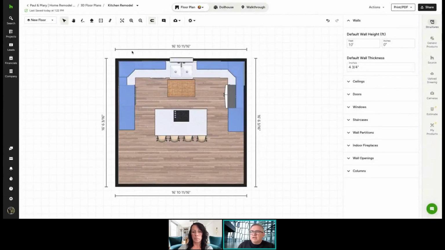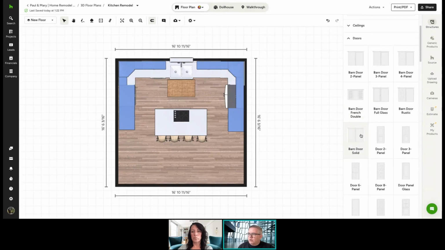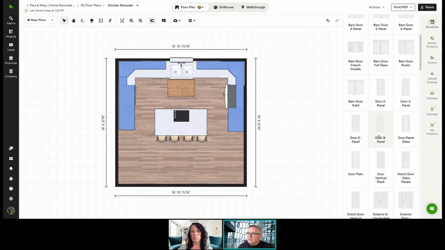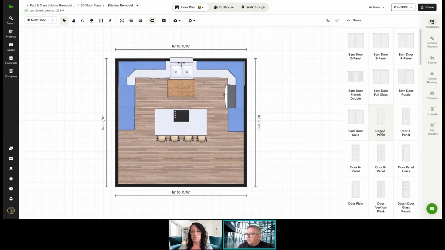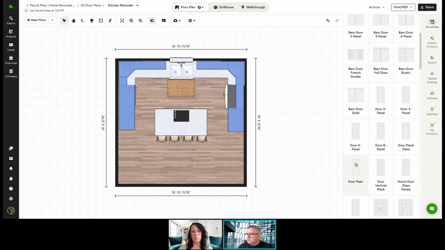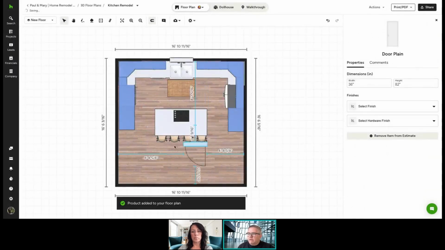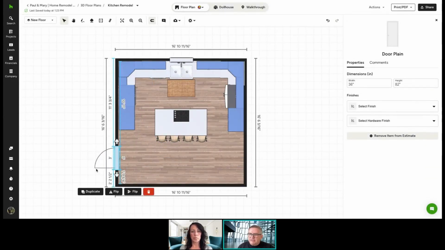Okay. Also in the floor plans, the first thing you want to do is build out the structure, the walls, if you will. Once you've added the walls, in the structure items, this is where you can select doors, windows, openings. So for example, let's use this one. I've got the door here. I'm going to decide where I place it. And when I place it, I can determine, does this open out to in, or in to out? I can determine which way, left to right, right to left, how it opens.